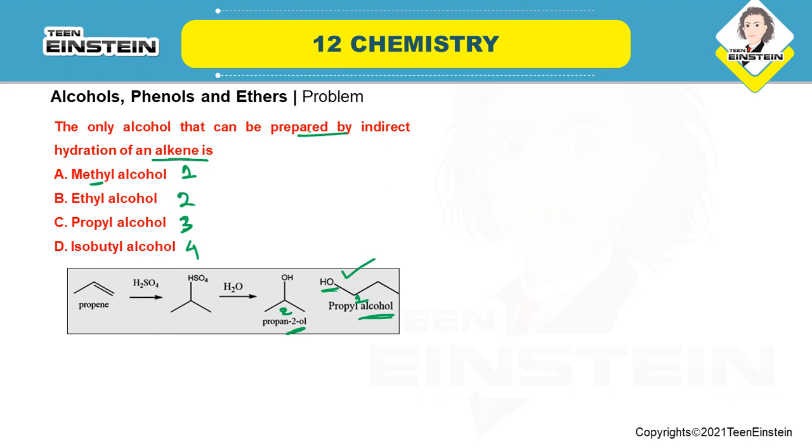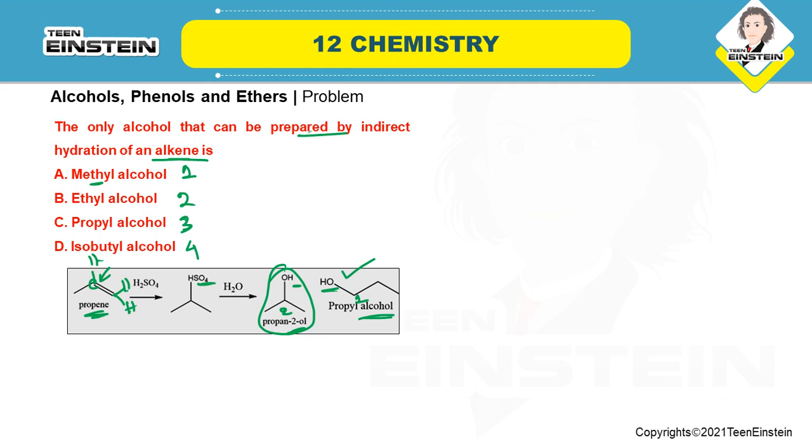That means you have to synthesize this one. But for that, the alkene that you will take is obviously propene, because 3 carbons must be present. Now in presence of H2SO4, that is indirect hydration, the middle carbon contains lesser number of hydrogen, only 1 hydrogen, but the terminal carbon contains 2 hydrogen. So the negative part will be attached to this carbon, and ultimately it will be converted to OH. The desired compound is n-propyl alcohol, where OH is attached to 1 carbon, but actually you are getting propan-2-ol. So by indirect method you cannot produce propyl alcohol.